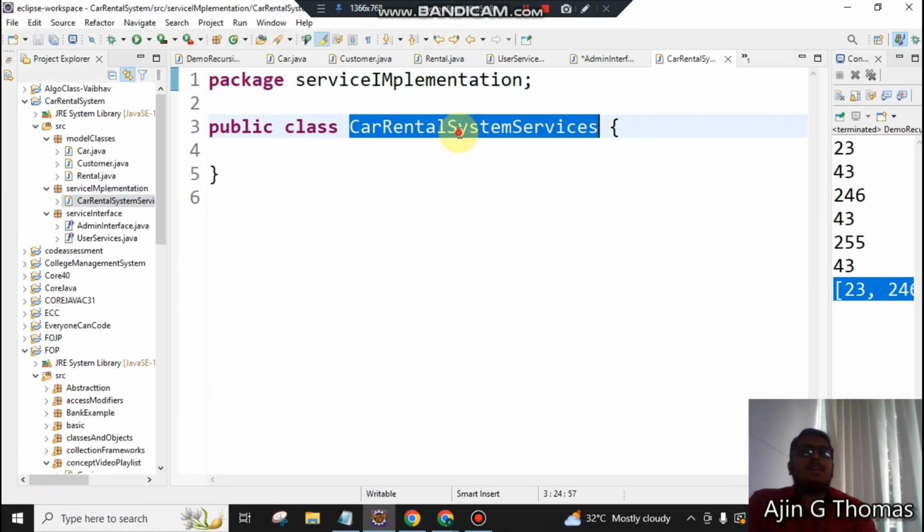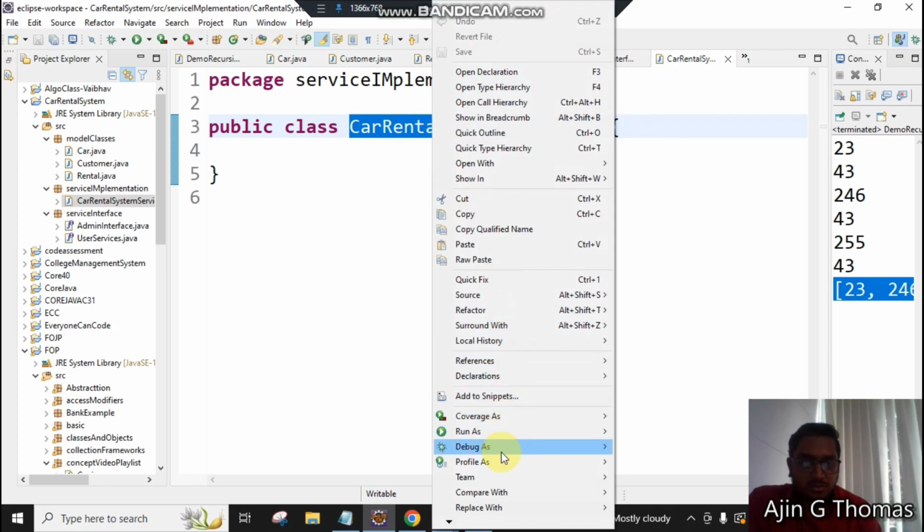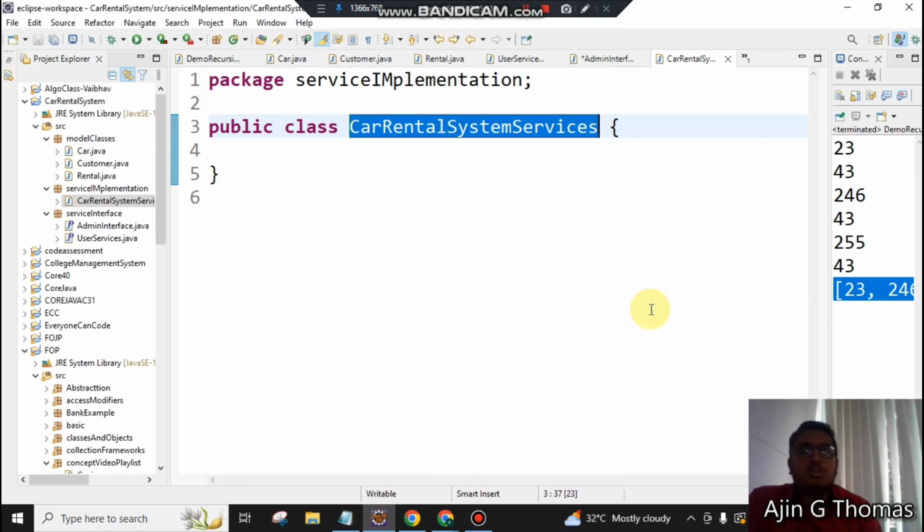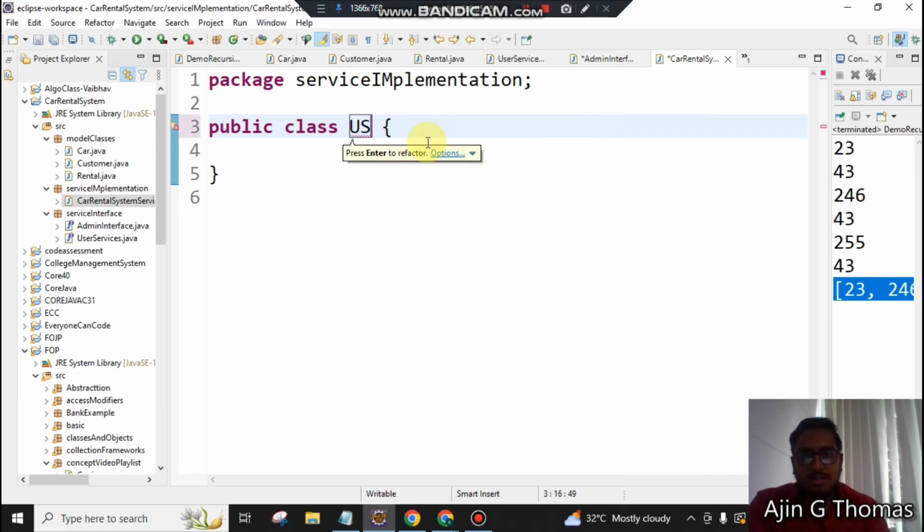I have given the class name as car rental system, or actually, don't create in this name. Here I can give user service implementation.